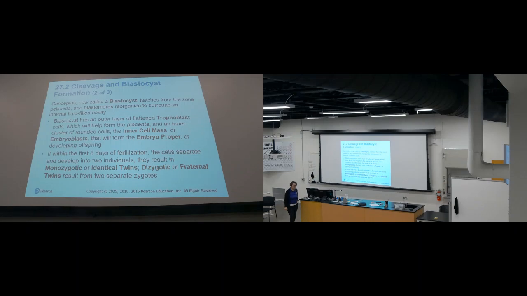So last time we were talking about the process of cleavage and how from the zygote you go from a diploid cell to the two-cell stage, to the four-cell stage, 8, 16, which is the morula, 32, etc. And then you reach the point where at day 6 you form a hollow sphere that has some cells that are called the trophoblast, and on one of the poles or one of the sides of this sphere, you have the inner cell mass, which is going to form the embryo.